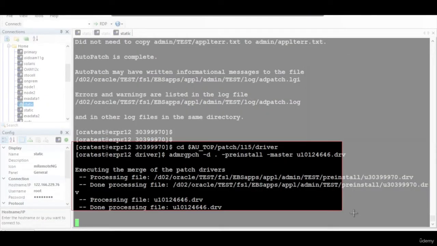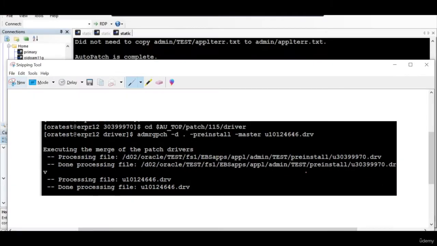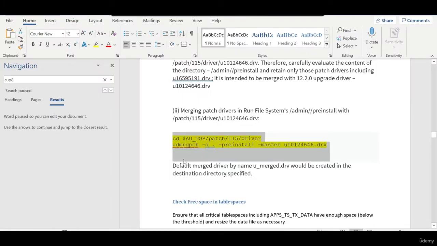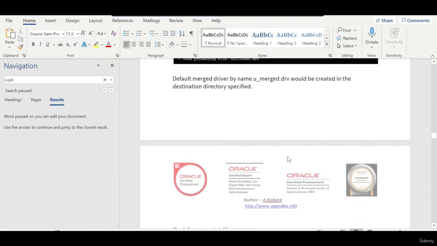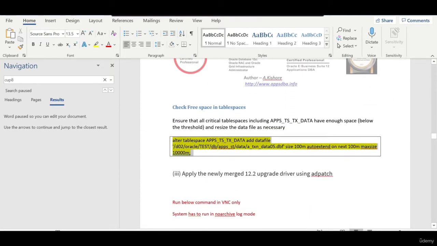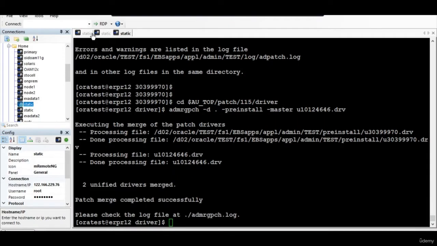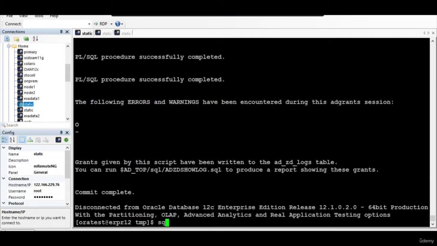So let me just copy this. The default will be the U merge driver, which we need to apply now. Before that, we'll just add some tablespace from the database driver.